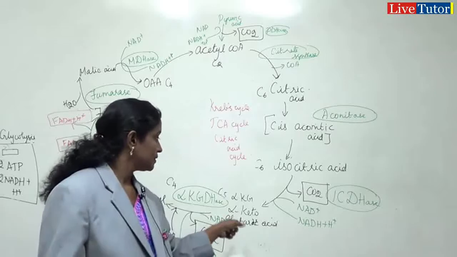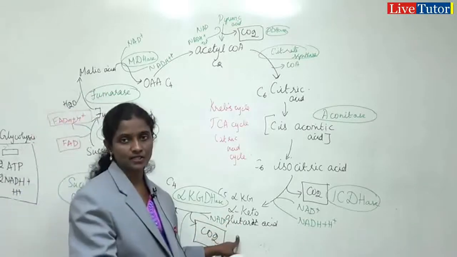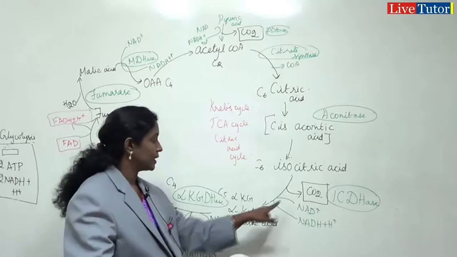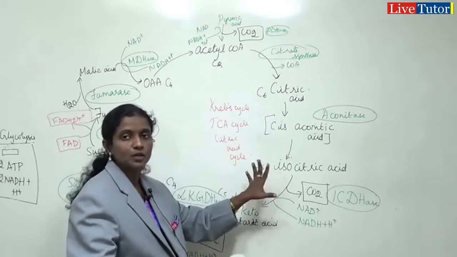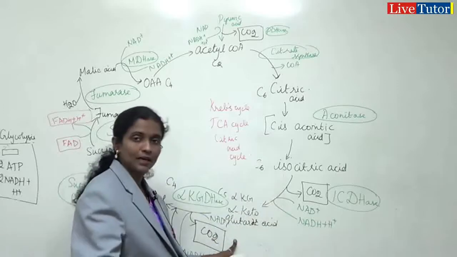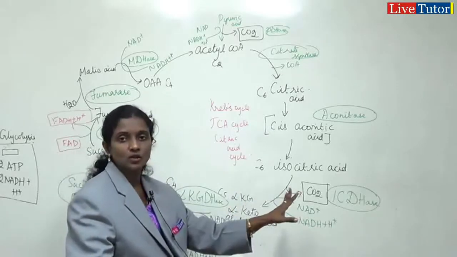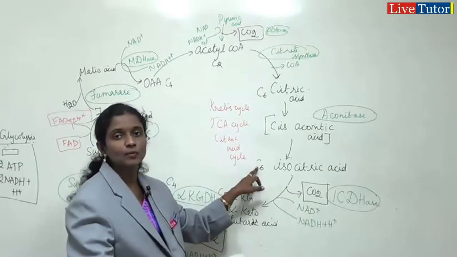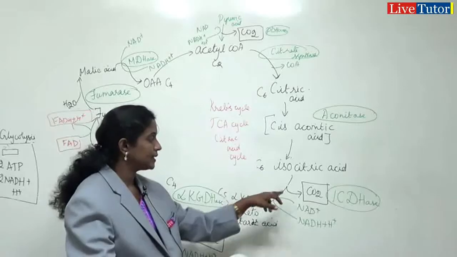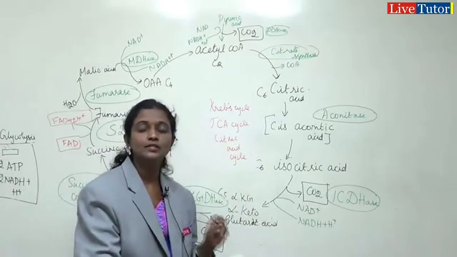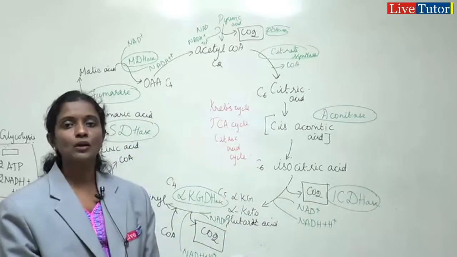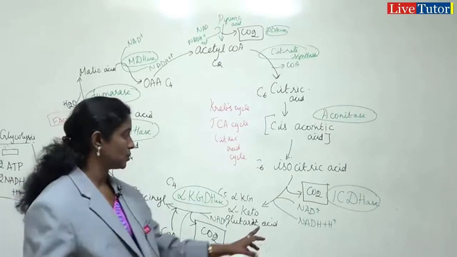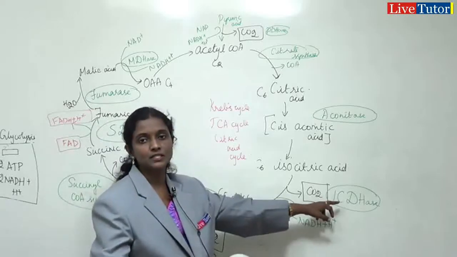Okay, so let us see the aminotransferase reaction, the transaminase reaction. In the transaminase reaction, this alpha KG can also be converted to glutamic acid. Come back here. So isocitric acid is converted to alpha KG, and meanwhile 1 carbon dioxide is lost. Already one, this is the second one. So the second carbon dioxide is lost, thereby C6 becomes C5 alpha KG. And whenever we say dehydrogenase, there is going to be NAD involvement. NAD is the one who is going to come and receive the hydrogen atoms as the reducing equivalent, by the enzyme isocitrate dehydrogenase.